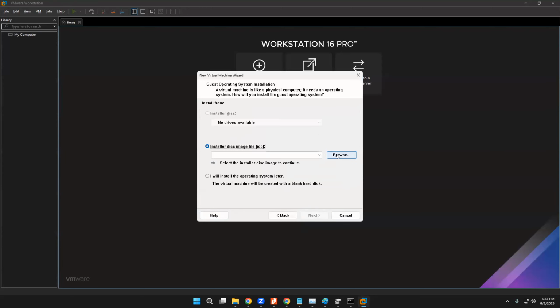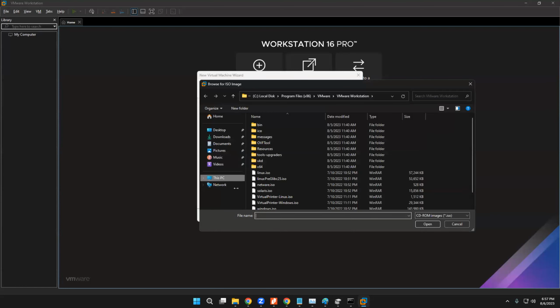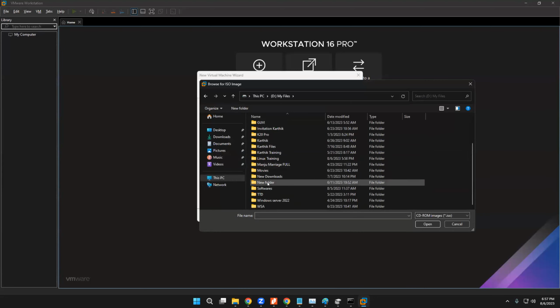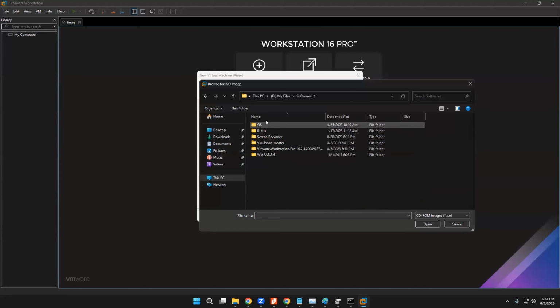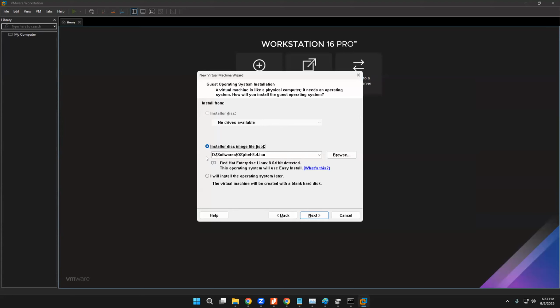Next. And you can browse your ISO. So let me browse mine. So this. Yeah. So if you selected this one, you can see here there is an option called easy install.